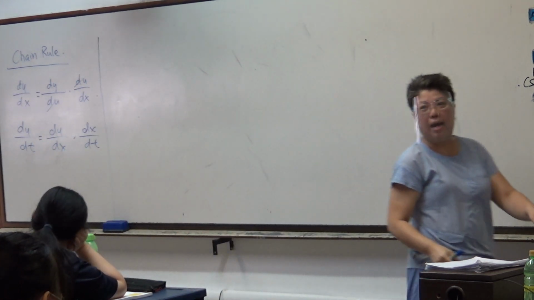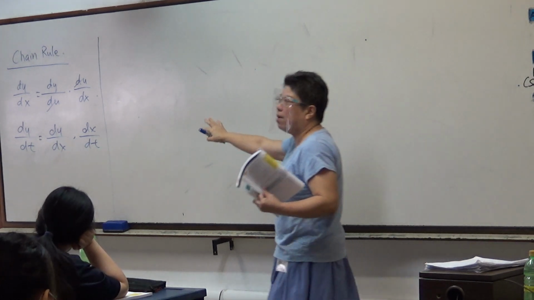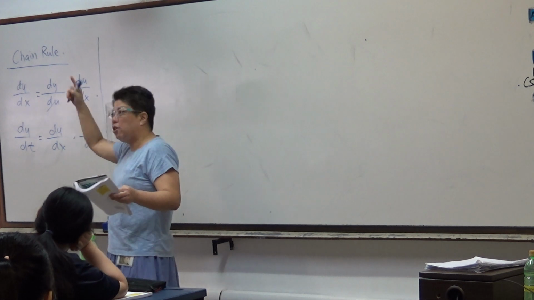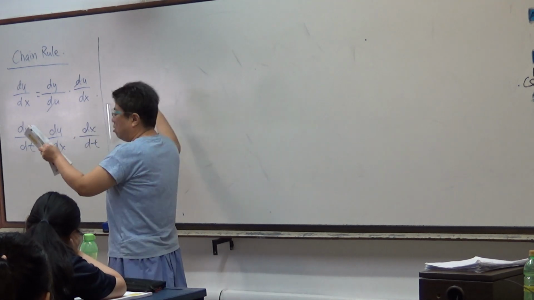Now I will show you what chain rule looks like in real life. Remember I told you it's like the onion rule. But look at example 6. If you cannot get this one right, don't worry. Rate of change, I will come to it again. Do you understand? Okay, now, can you look at example 6?